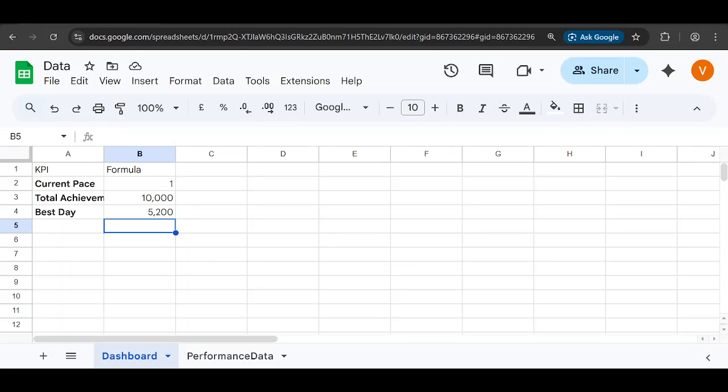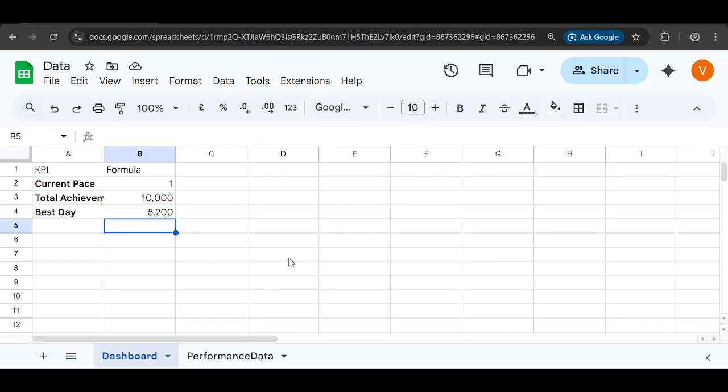In today's video, I'm going to teach you how to create a performance dashboard in Google Sheets. We'll build a simple, reliable setup with a back end where your raw numbers live and a front end that shows the big takeaways at a glance. By the end, you'll have a clean view of how you're tracking against your goals without any complicated tools. Let's start with the data foundation.